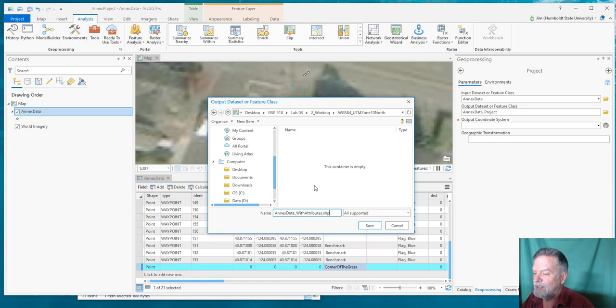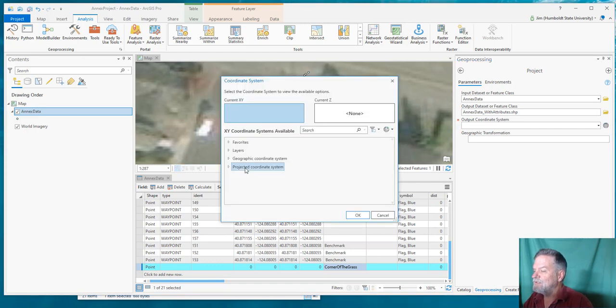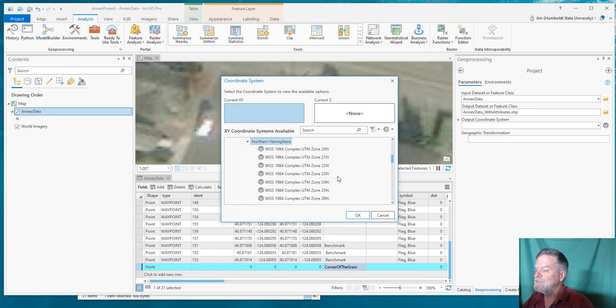You can make the name yourself, just make sure the name is unique and also lets you really know what's in there. Okay, for the output coordinate system, we want to go to UTM, which is projected, down to UTM, WGS 84, Northern Hemisphere, 10 North.